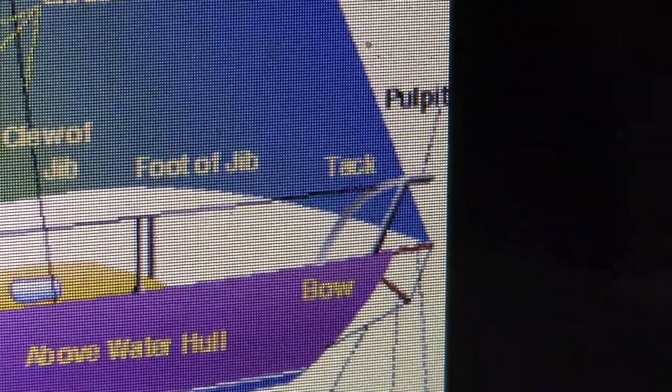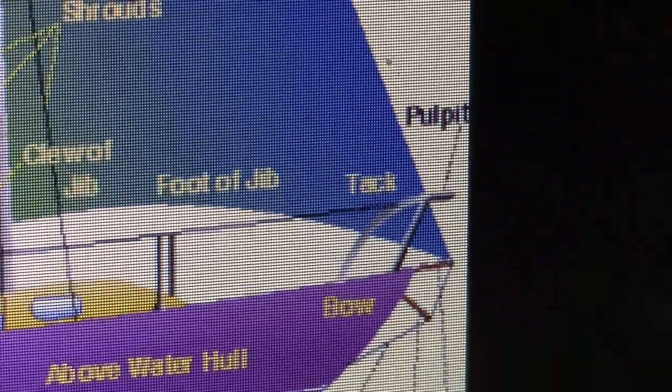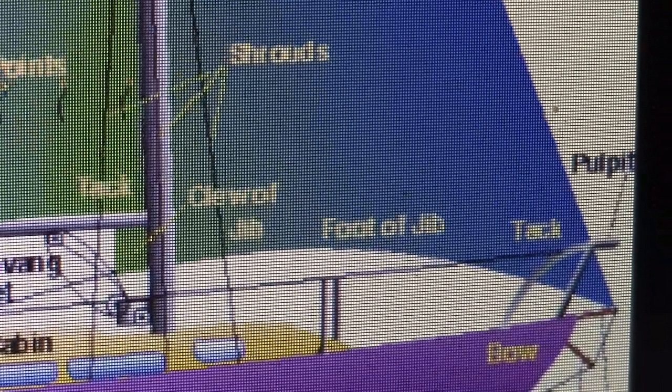Now, you know where the bow is? Yes. Point to it on the diagram. There you go. And what's in front of the bow? The pulpit. That's right, the bow pulpit. And we have a beautiful bow pulpit that we're going to go up and take a look at. And what else is there on here right now that we need to know? I'm going to spare you the parts of the sail, because that could get a little confusing.